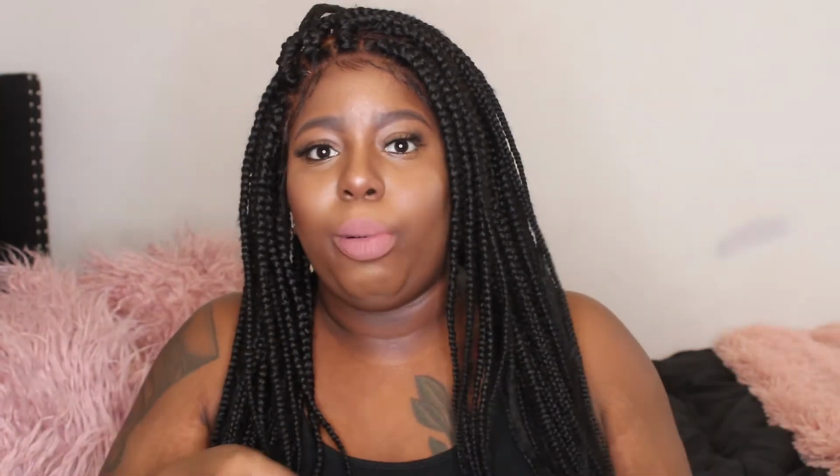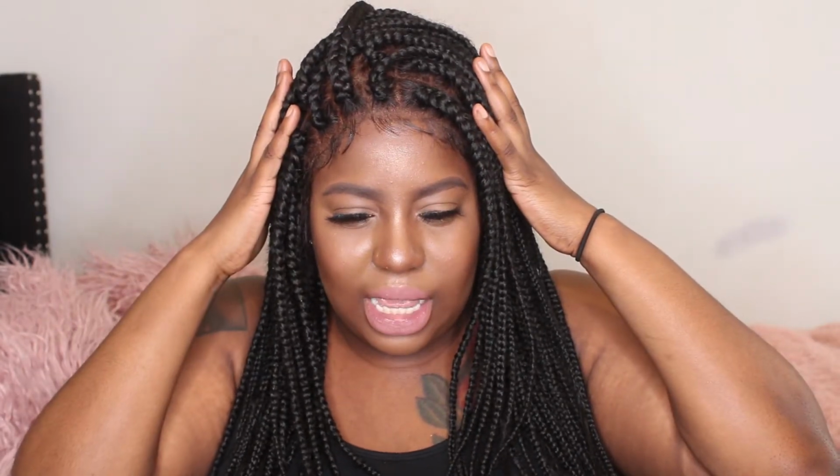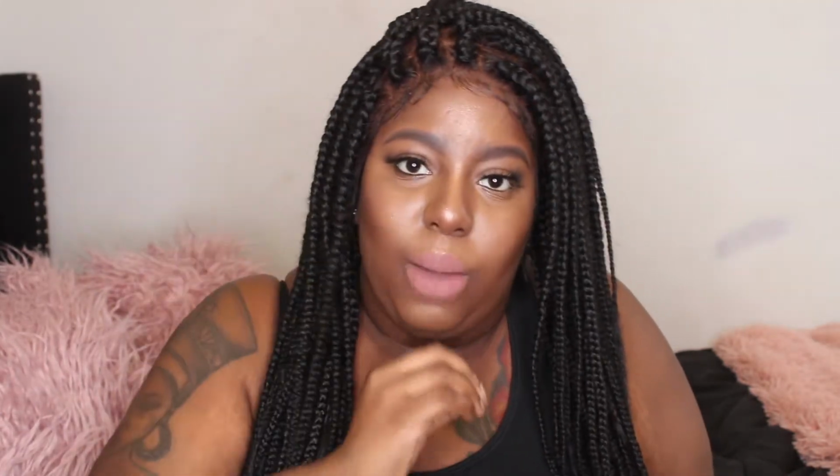So let's get into all of the good. I do want to say that this is all my fault. My wig is already sliding back because I don't have a wig grip on, and this wig definitely needs a wig grip. I think all braided wigs should have a wig grip because even though it's not heavy, it does have a little bit of slide back just because it's still a lot of weight on a wig. You understand what I'm saying? So even though it's not heavy on my head, the cap is being stressed. So you want to make sure you have a wig grip, and I could not find my wig grip for the life of me. So it is what it is.